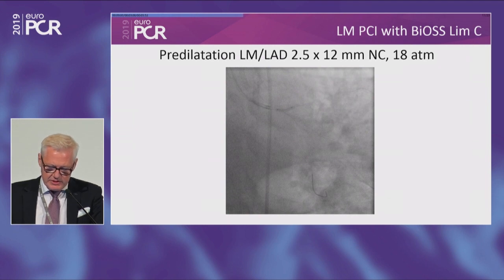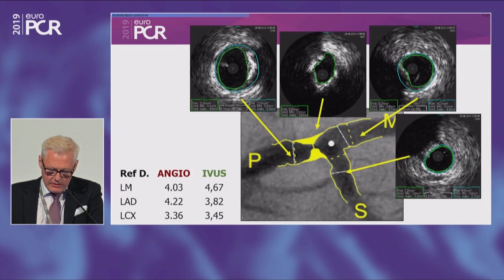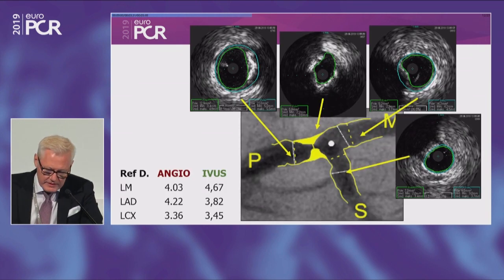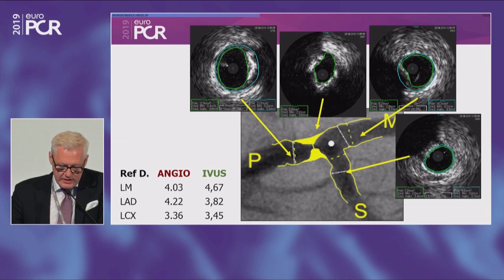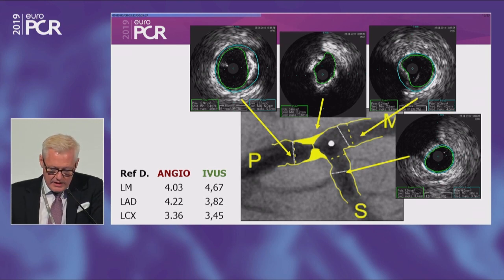Because with this evaluation, patients started to feel some chest pain. Before, I did small balloon predilatation with 2.5 balloon, and then I did intravascular imaging, doing pullbacks from both LAD and circumflex with high resolution IVUS probe. And you can see the diameters of the references which were assessed by the QCA software and by IVUS. Of course, there are some discrepancies, and this also would be checked in the protocol.